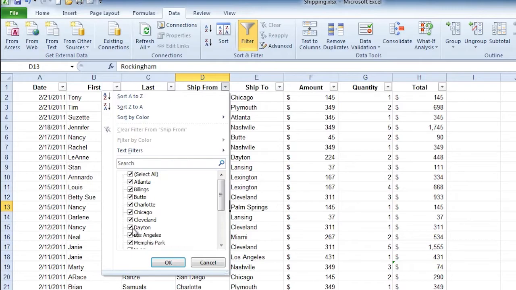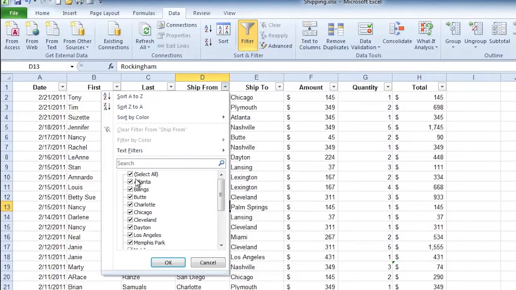Now, a neat little feature to know, if you ever have a spreadsheet that has more than 10,000 individually different items in a column, it's going to tell you not everything's visible because this sort list or filter list only shows you the first 10,000. That's all? Only 10,000? Only 10,000, yeah, I know. So for those of you with large amounts of data and over 10,000 possible options within a column, it's going to only show you that first 10,000, but it'll give you a message telling you that too.